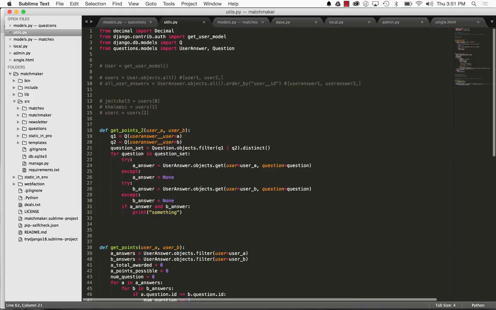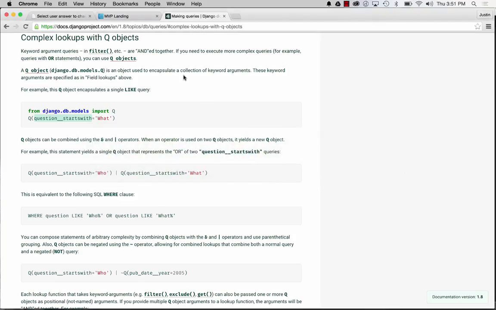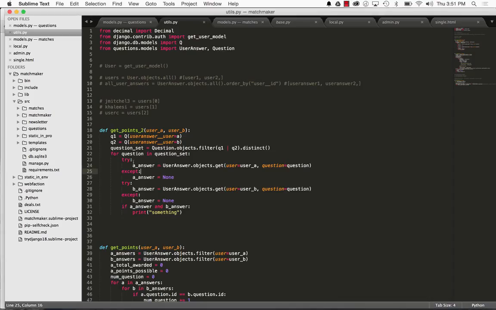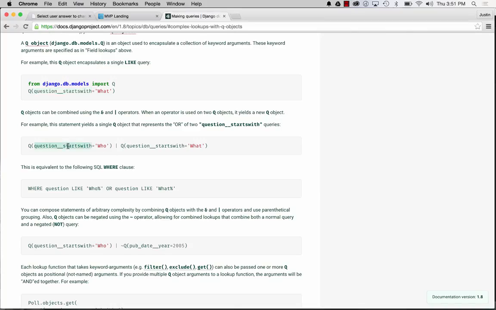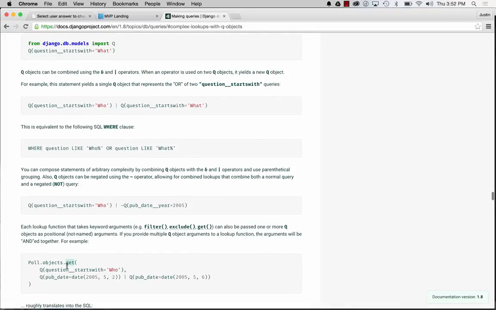So if you have any questions on Q lookups, let us know. I definitely recommend that you check out the documentation and kind of read up on it, because there's other ways you can do Q lookups. Something that's really nice about this is you can actually do these lookups for searches too. So like if you had a search function of some kind, you can use this Q lookup for searches, and that's where it says starts with, and there's all sorts of things that you can use, publish date, all sorts of things you can use in these Q lookups to actually find specific queries or a specific instance, which is cool.